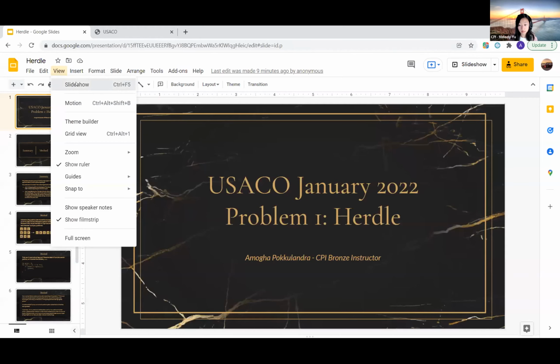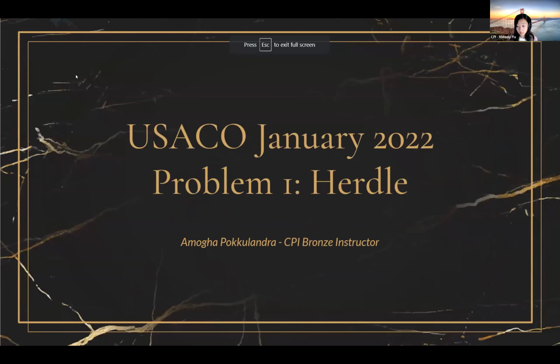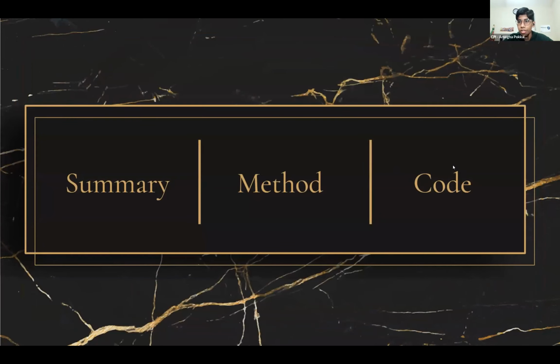Okay, so let's look at the first bronze question, hurdle. Hi, my name is Amogha, and I'll be covering the first question of bronze, and that's hurdle. First, we'll look at a summary of the problem, then I'll explain the method, and then finally we'll take a look at the code.